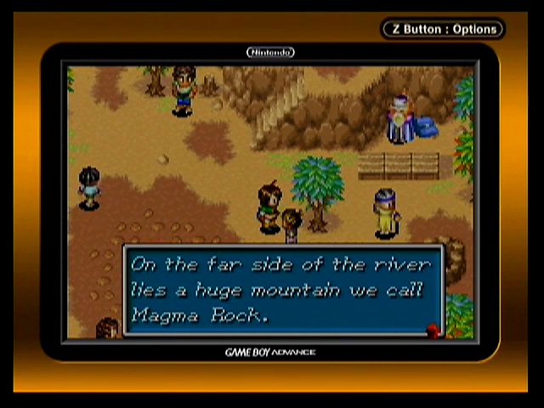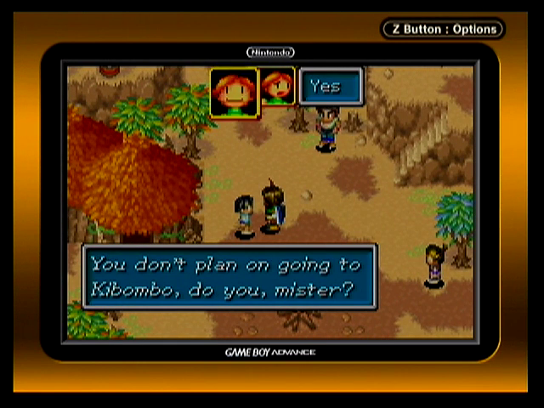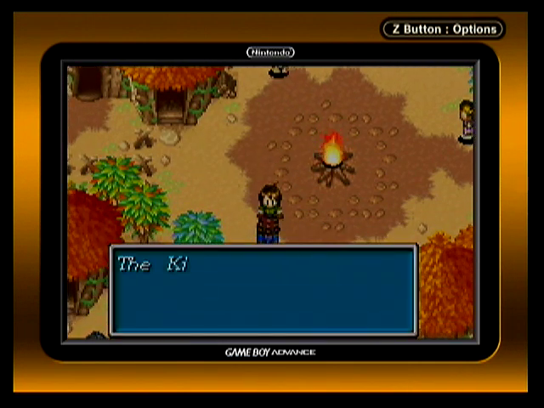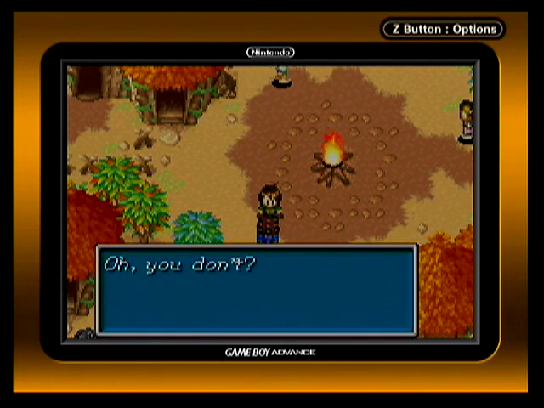There's a huge mountain we call Magma Rock. It is a sacred place that the gods created long ago. Gee. Another rock dungeon, you say? Another place that gods created long ago? Good thing it's totally irrelevant to us, and it couldn't possibly have any meaning to our quest, right? Indeed.